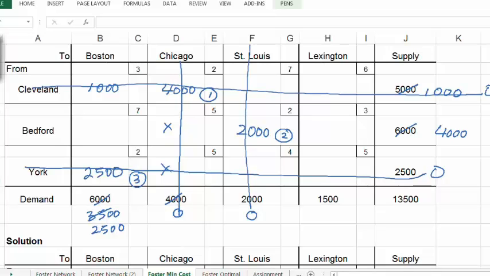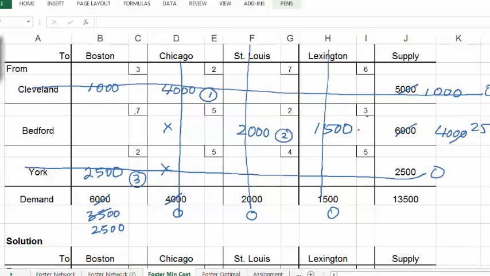So that's the 3. So now we have here 7, 3, and what else do we have? So we have 7, and then 3. That's it. The other cells are all crossed out. So let's go over here, and here we're going to put in 1,500. So that's done. And then we update this. 4,000 minus 1,500 is 2,500.